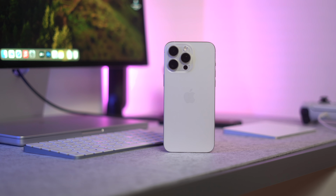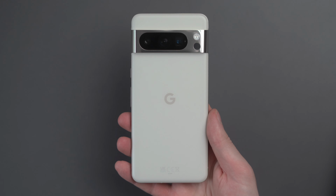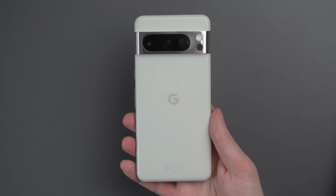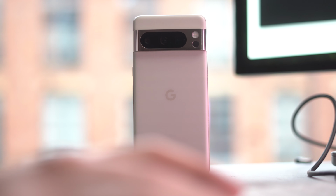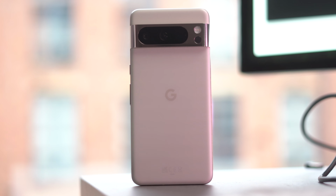I do think though that the price of this brand new is maybe a little bit much, especially for 128 gigs of base storage at $999. 256, I think, should be the minimum. But besides that, you can probably get it on some really good deals as we're coming up to Christmas and probably after that as well. But for me, the Google Pixel 8 Pro is potentially the phone of the year.